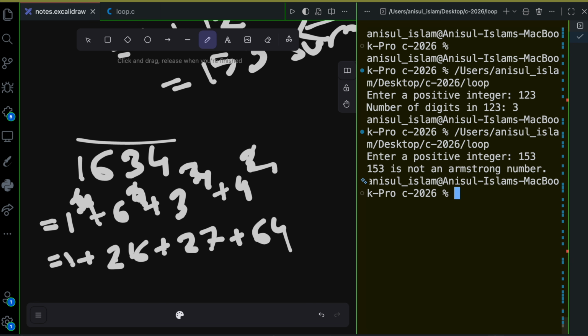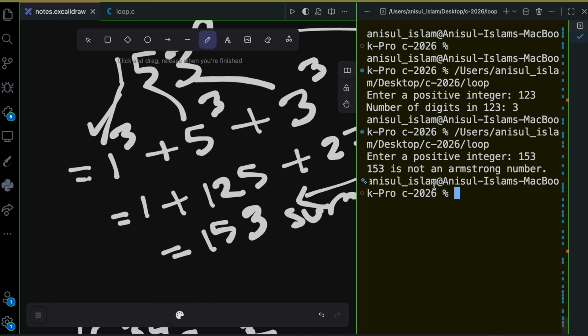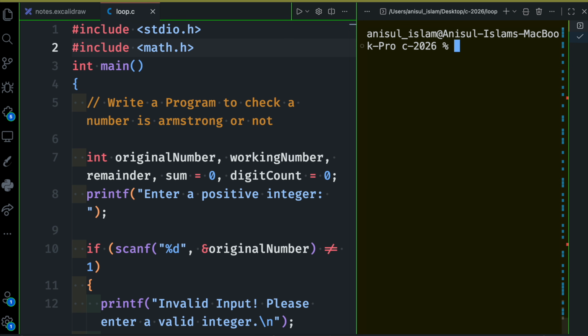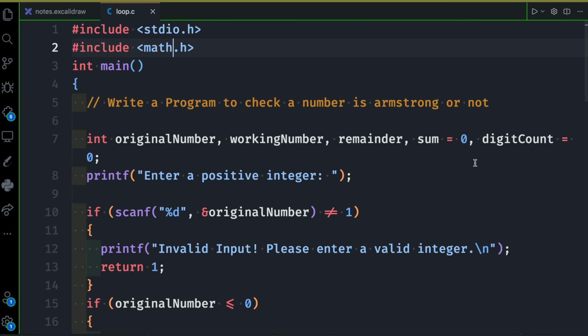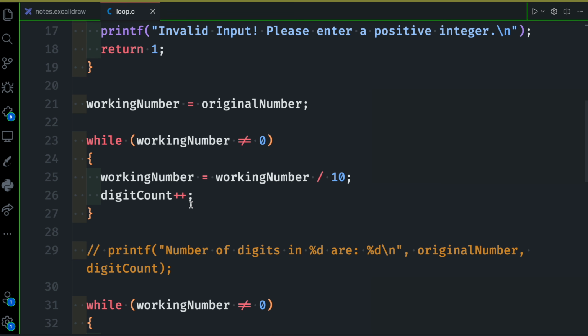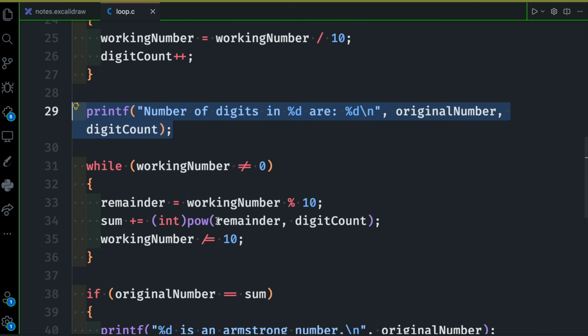And it says 153 is not an Armstrong number. Okay, and why is that? It should be, of course. And why is it not? Let me check here. Let me come back, and we want to test why it's not. So here, I'm just checking everything real quick. We have the number of digits here. We are running this one, and then we are coming back. So I want to check first, step by step, whether we are getting the number of digits, before even coming there. Of course, we did check that one.